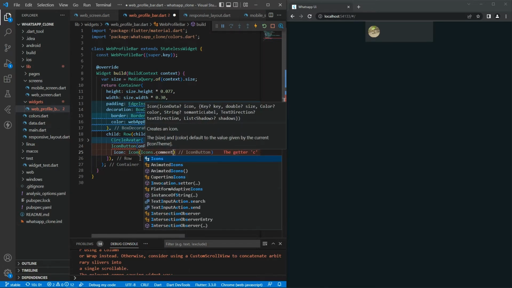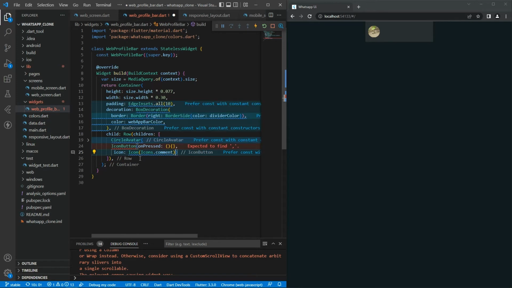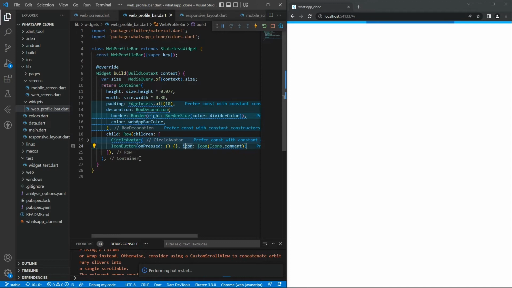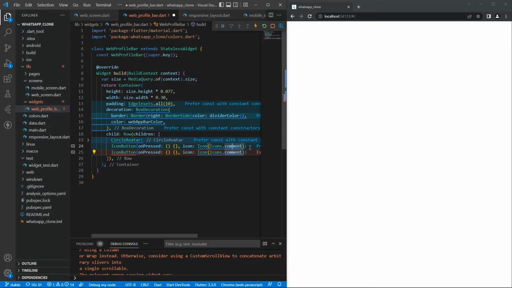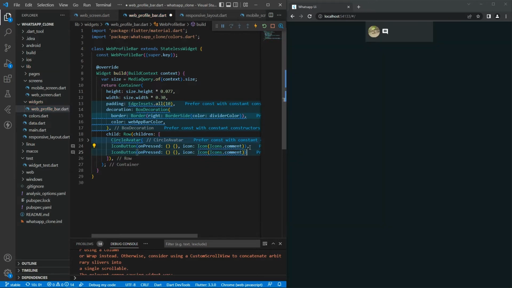Start comment, and okay, let me just give it like this. I've provided one icon button, and I'll provide the second one as well. Just copy it and paste it over there and put a comma.